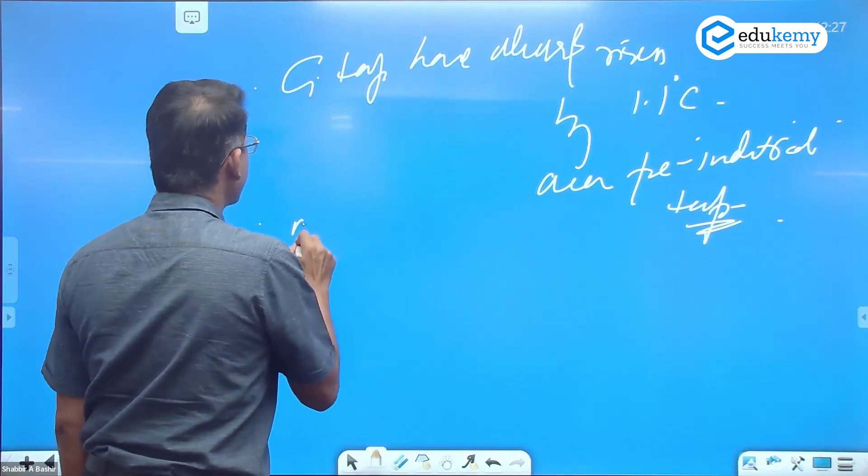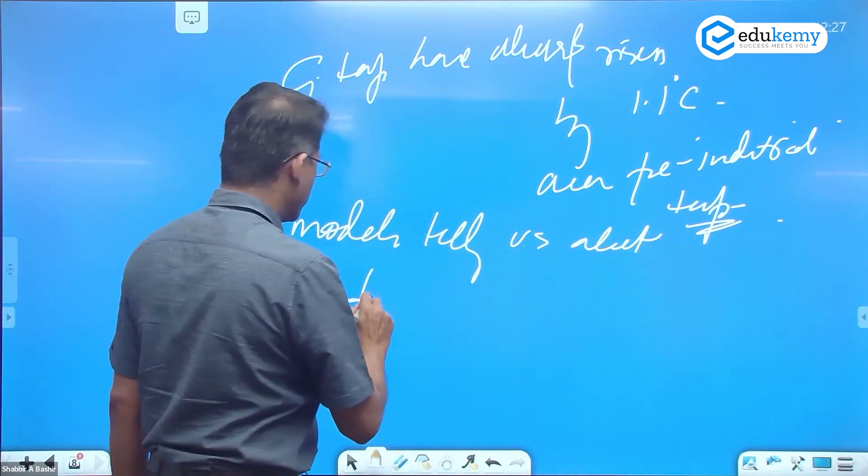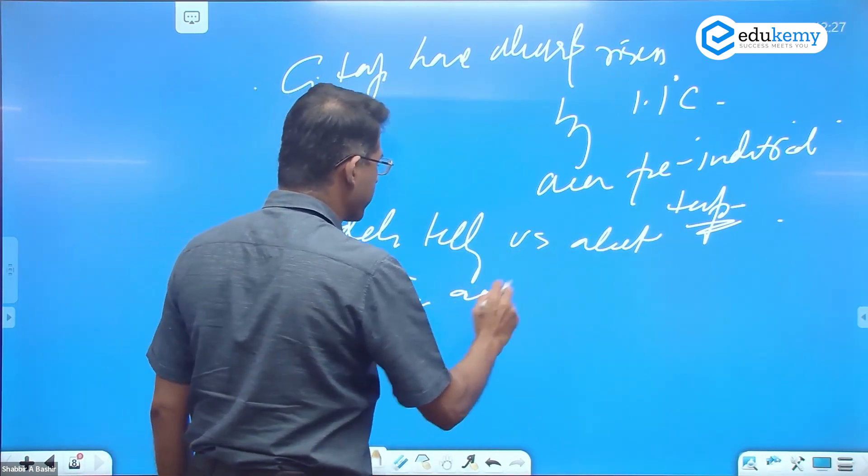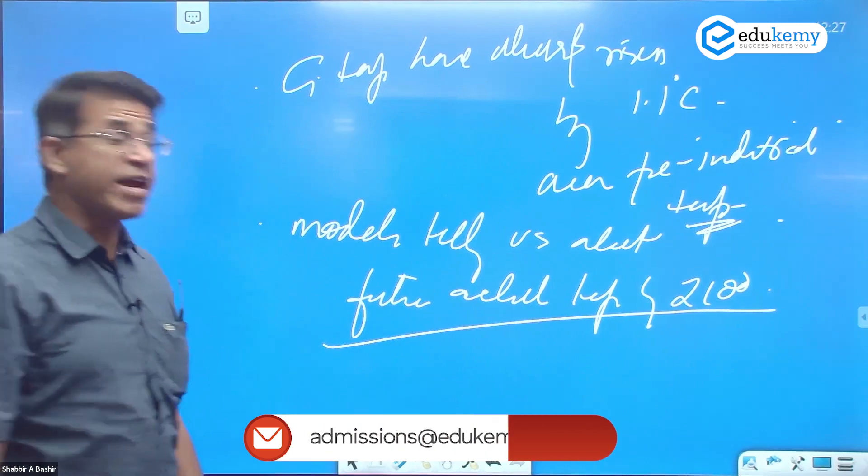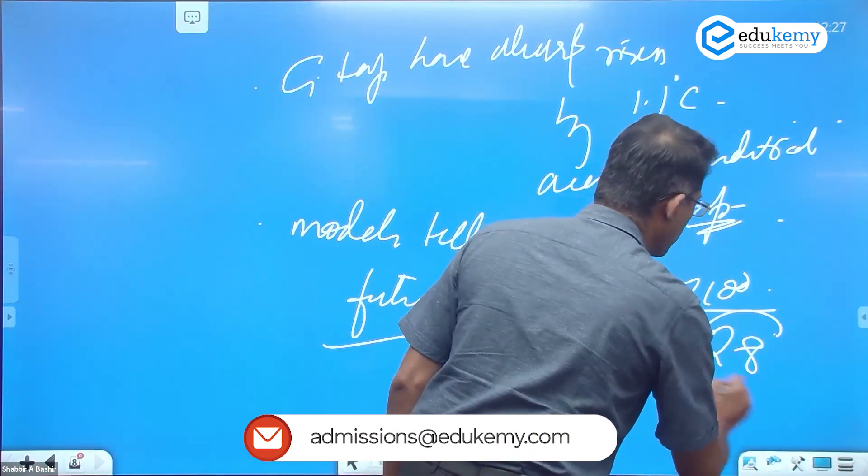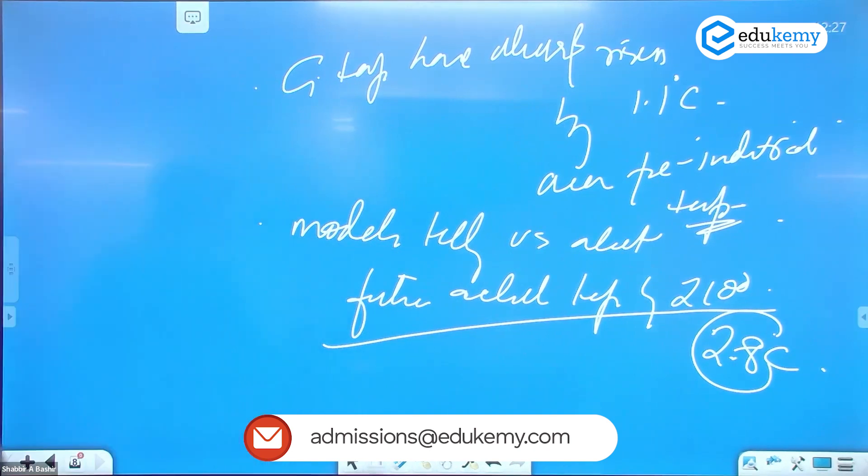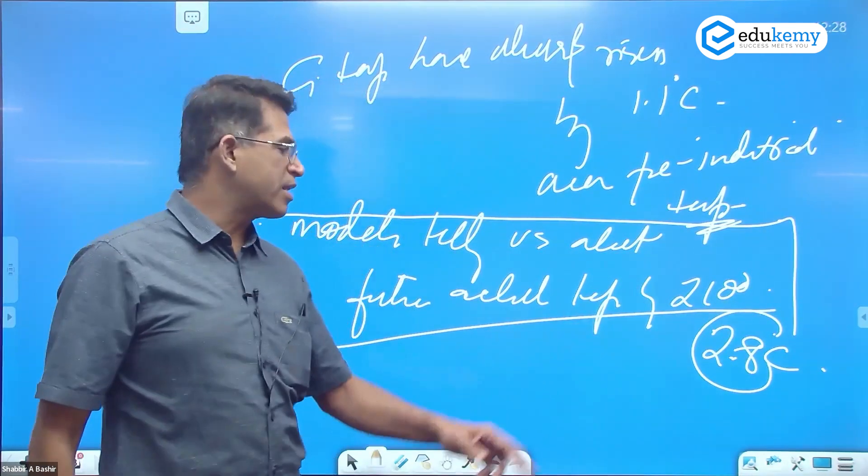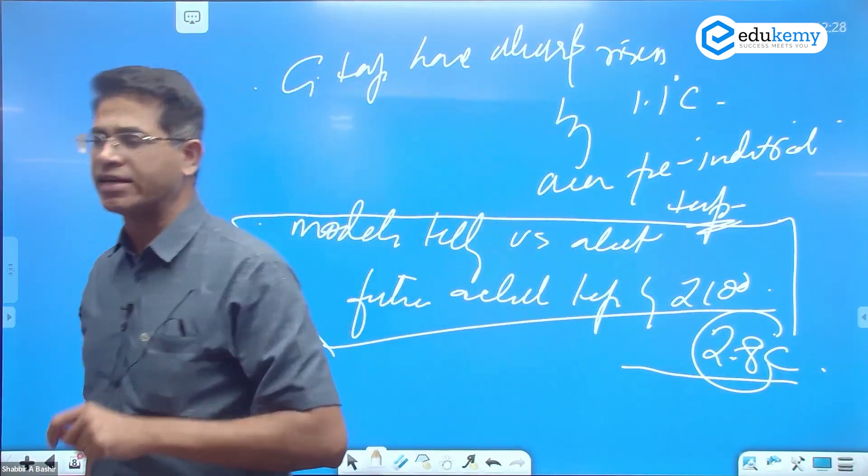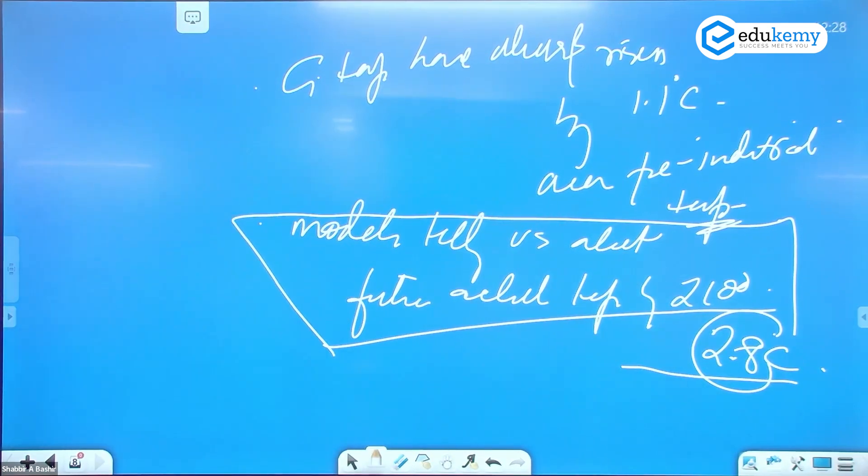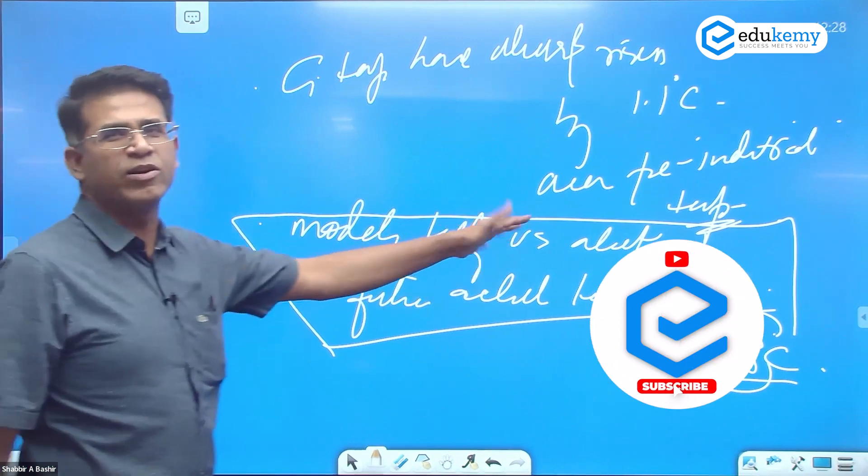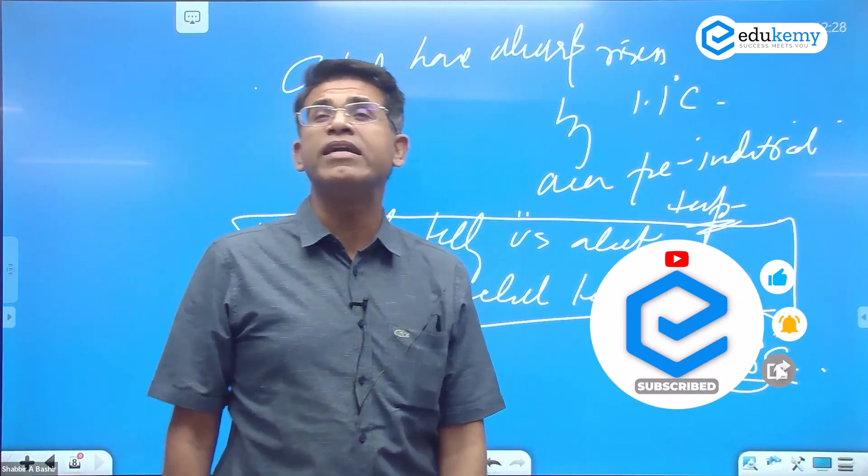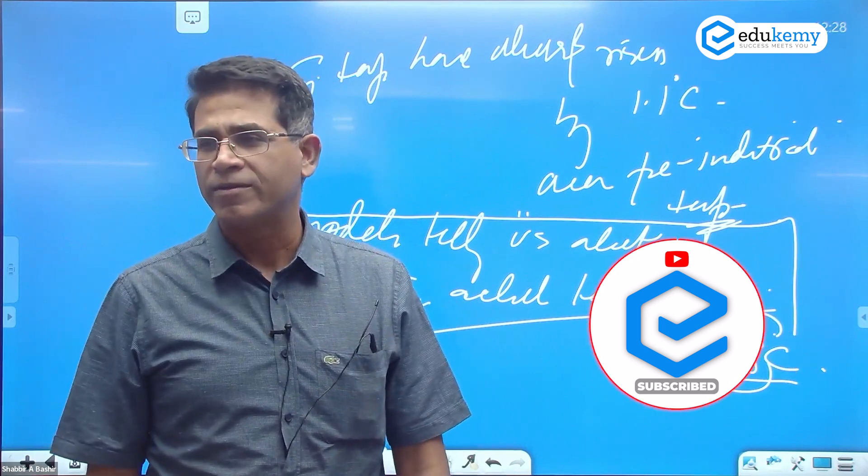What are the models telling us about the future actual temperature by 2100? 2.8. The way we are going, we might hit 2.8. That is where all the scare is. All the models we have, all the extrapolations we are doing, they're telling us temperatures might hit 2.8 degrees centigrade. We have to keep it within 2, but it's going to 2.8. And that's crazy. I don't know if earth will be livable by then. It's impossible to think about.